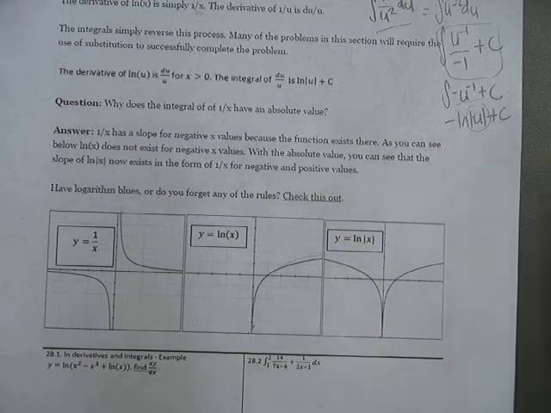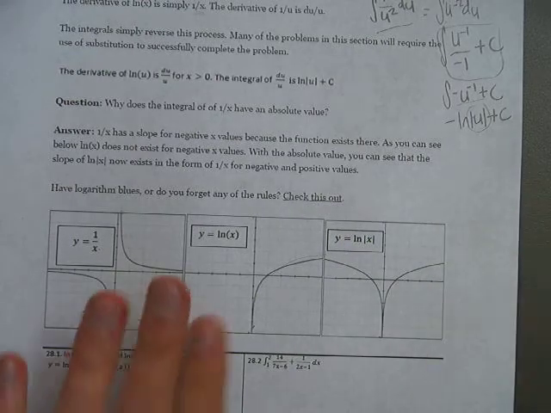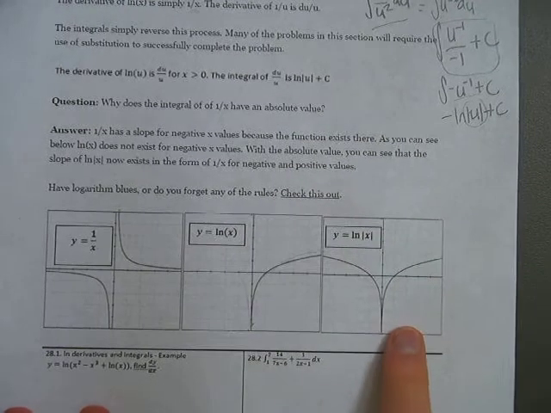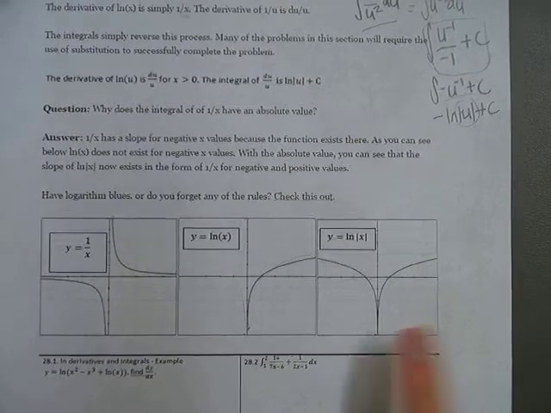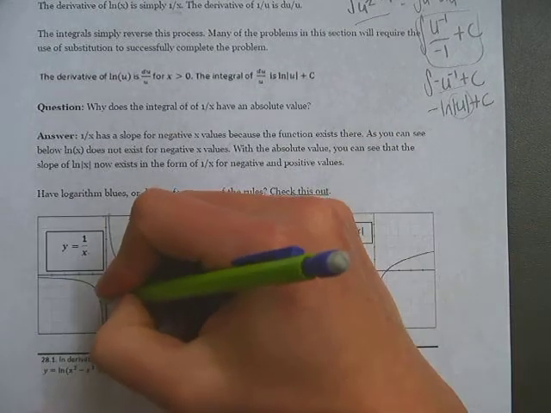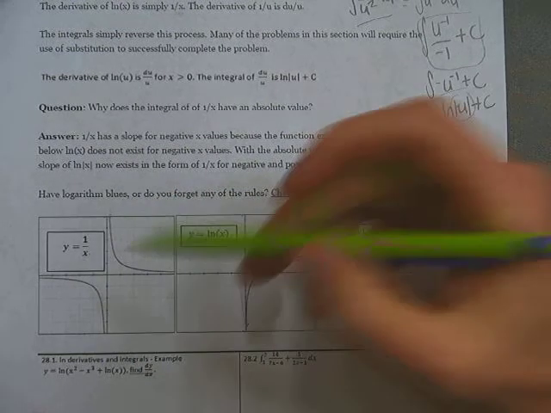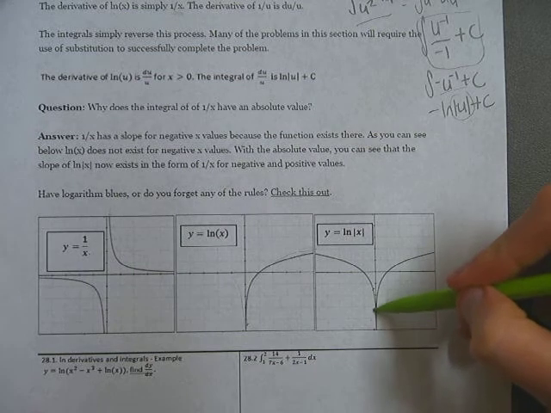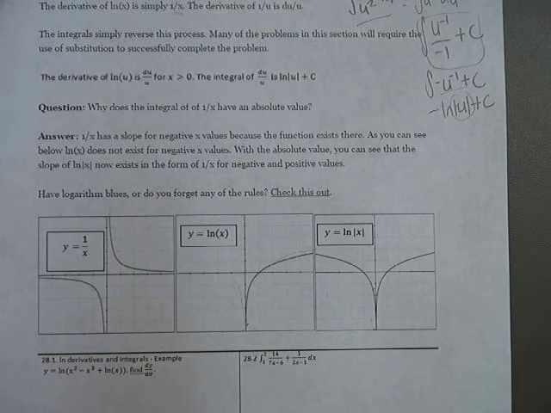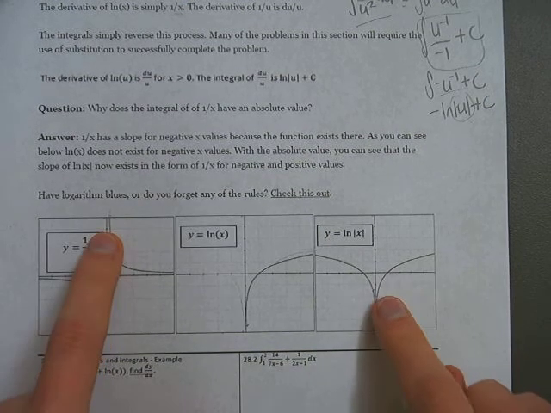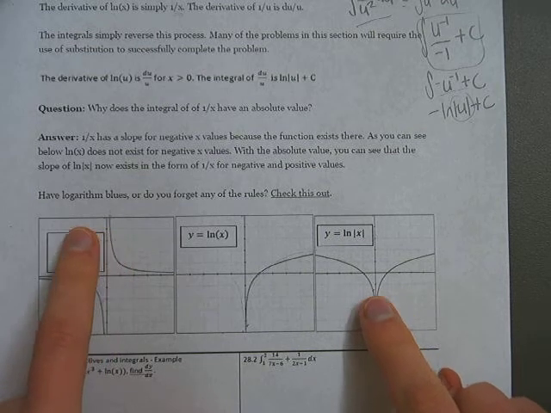So if we throw the absolute values on the thing on the inside, all of a sudden every x value we're putting in is positive, which means we get this thing reflected on the other side, and we get it defined for every value. Let's see if these actually match. Okay, so again, this is our derivative. So we should have a really, really negative slope and then flatten out. Really, really negative, flatten out. Yep, we're good. So yeah, negative slope over here, negative slope over here. It matches up.